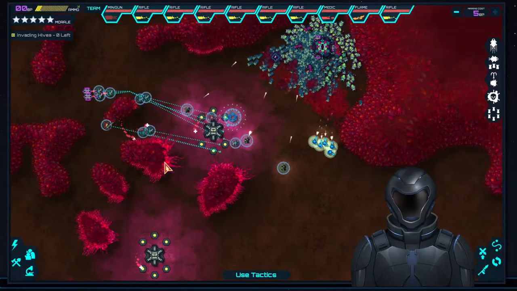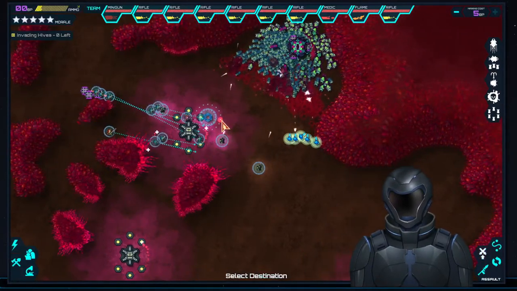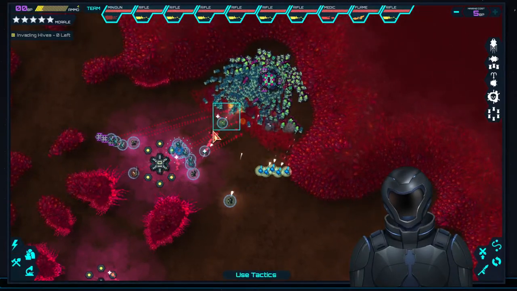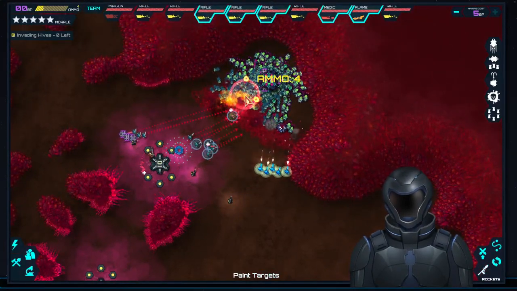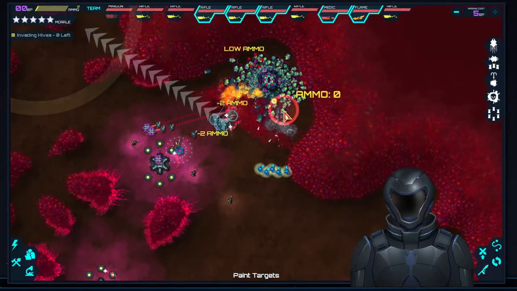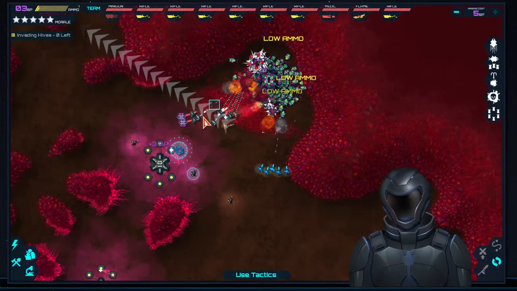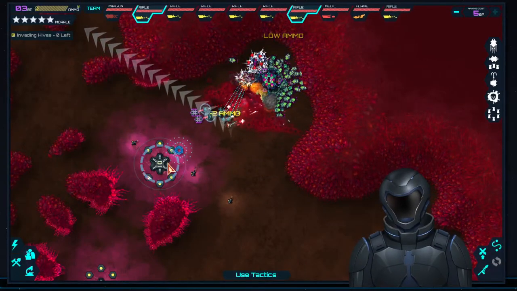All right. Moves in. And then attack move towards the enemy base. Get these turret emplacements out of the way. Oh, drop off your bonuses, dudes.